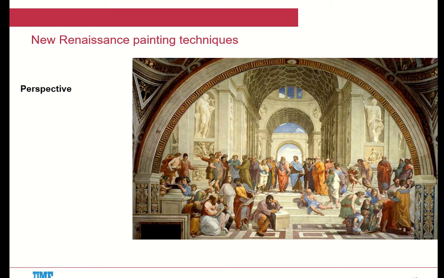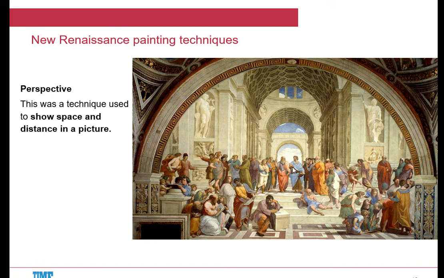It's called perspective, basically to show things in the background and make them look smaller, to the scale that they would be if you were looking at them in real life. And this is called perspective. This was a technique used to show space and distance in a picture. And this is a great example of a picture here.